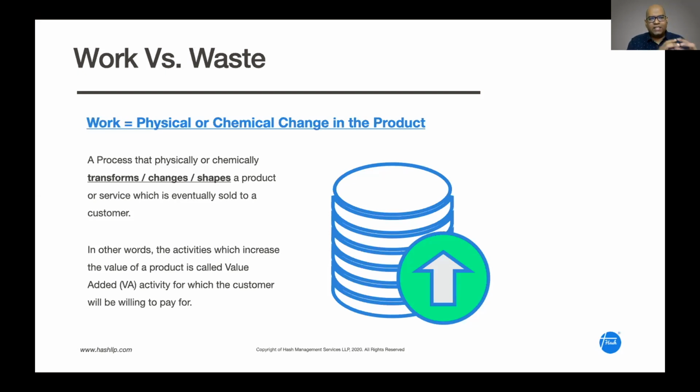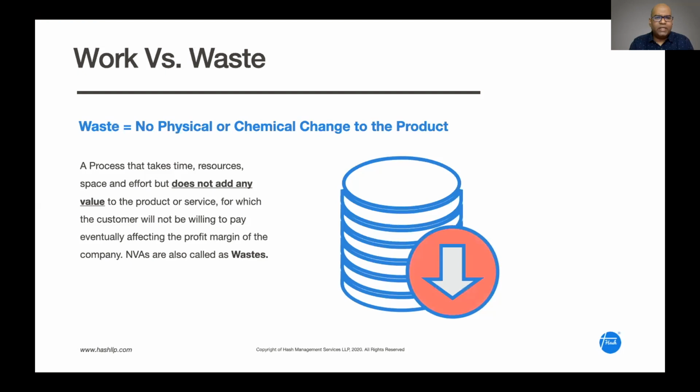You will not sell the same product at the same price, right? The raw material cost is 10 rupees. Now I am doing some value addition. There is a change now. Now I will not sell it at 10 rupees because I have added some value. I will sell it at 12 rupees or 15 rupees, right? So there is a value that has been added. So it can be called a value added activity. So now work is very clear for us. Whenever there is a change, it is work. So what is a waste?